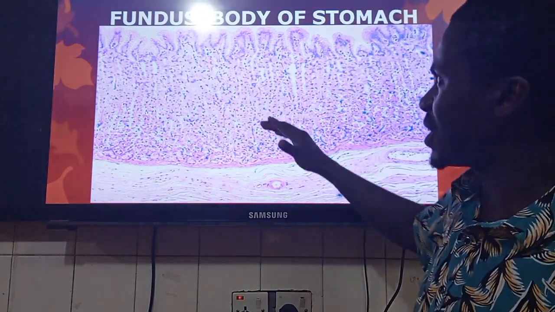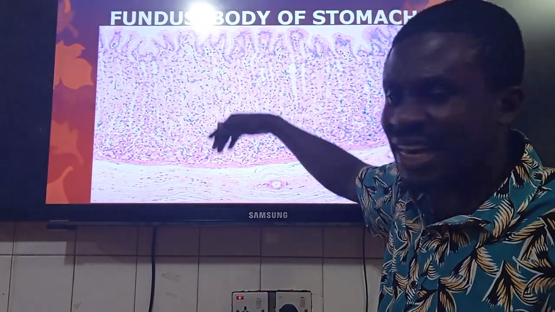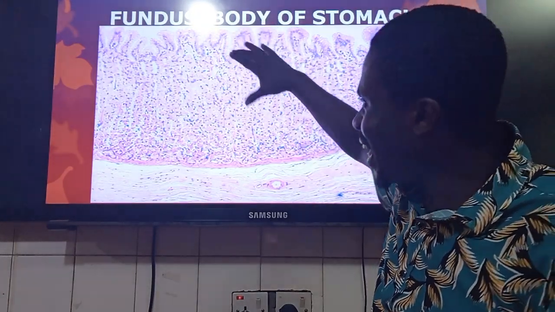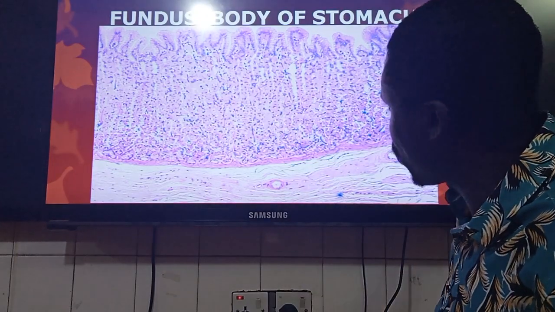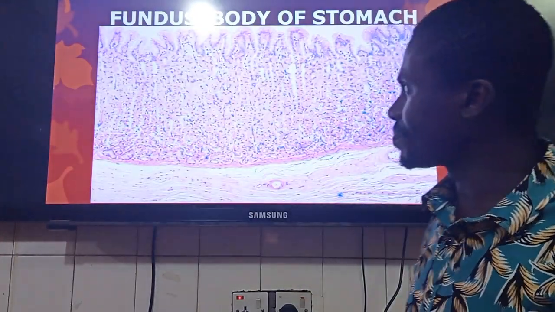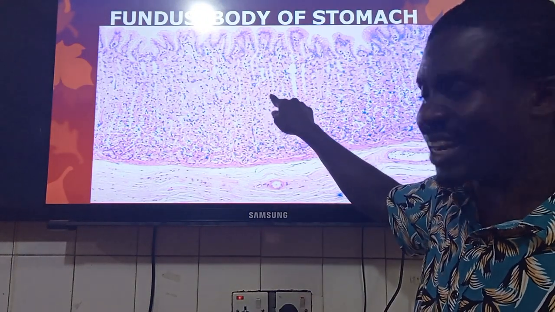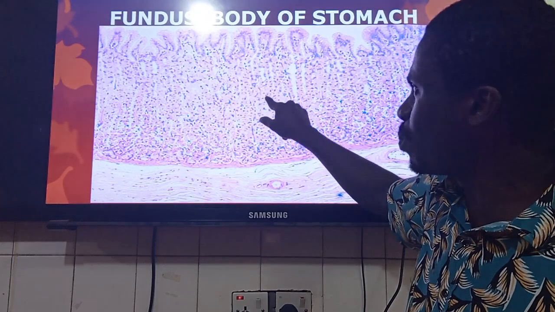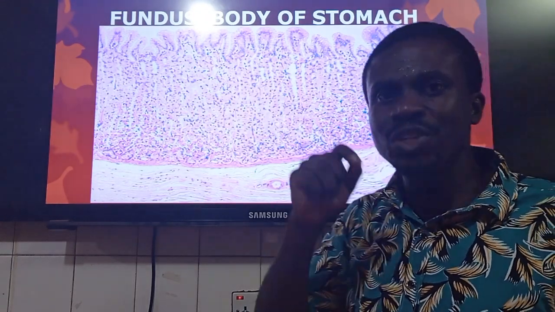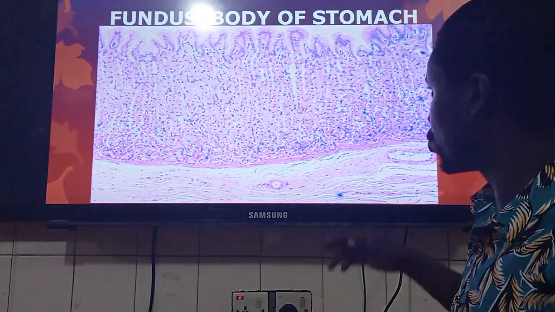The pits will be occupying just about a quarter of the thickness of the gland. And then the gland, which is going to make the product, the secretory portion, will be very enormous, very long, so to speak. One useful thing we see is that if you enlarge it on the H and E, most of the cells over here will have eosinophilic cytoplasm. Eosinophilic cytoplasm, that is what we'll be seeing.